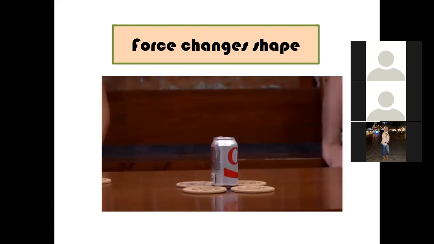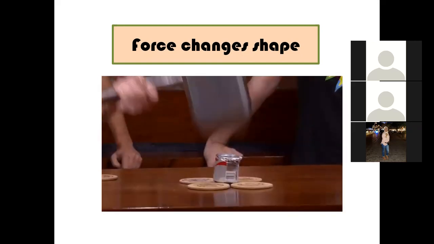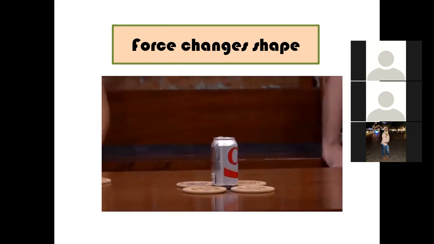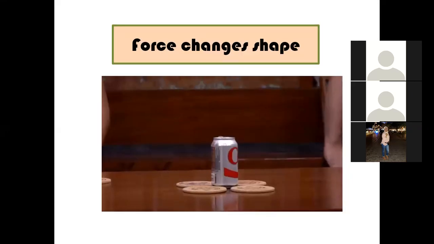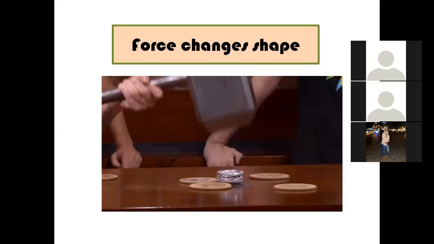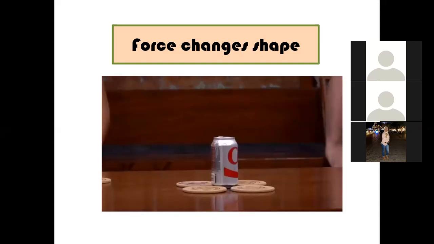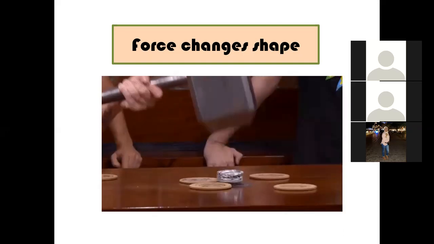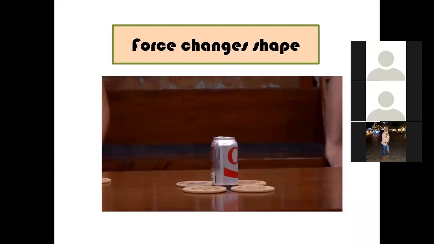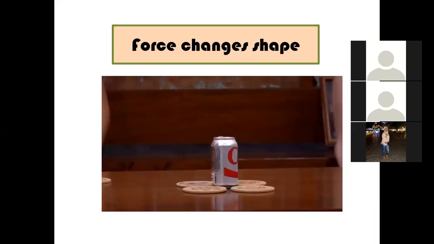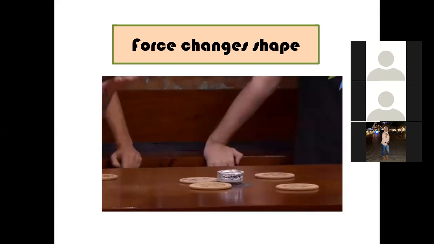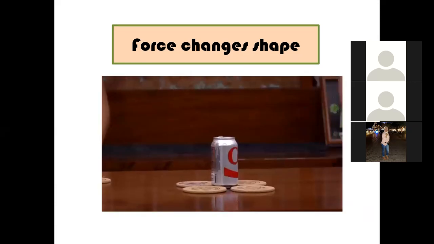Like if you're a goalkeeper and you have this ball speeding towards you, so you catch it in order to stop it from moving. Number four, if you want to change the speed of an object, whether by speeding it up or slowing it down. And number five is that if you want to change the shape of an object, so you apply a force to it in order to make it change its shape.